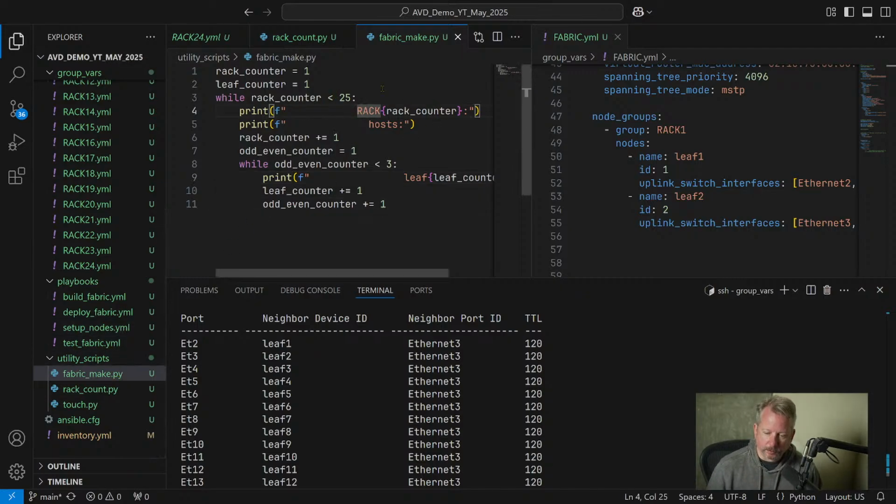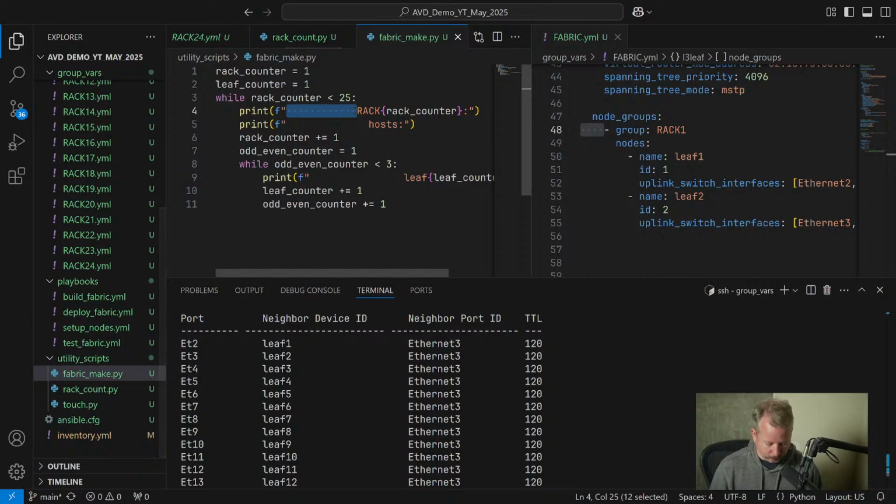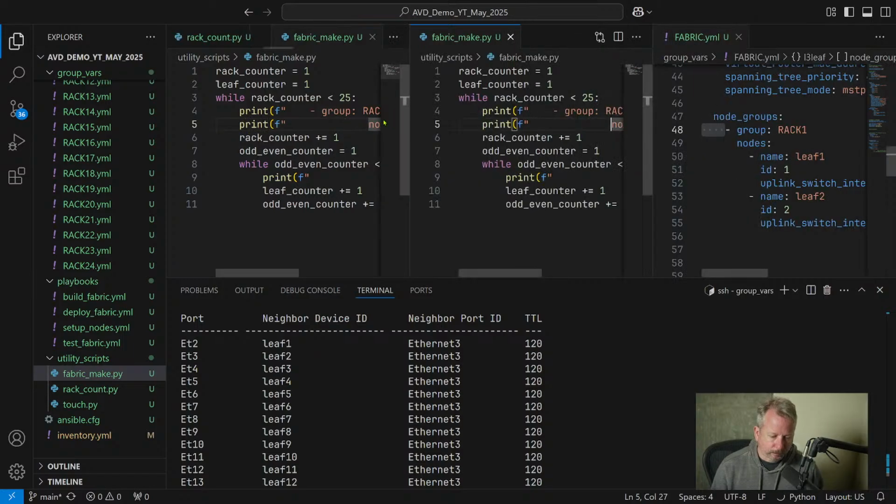So the first thing we need to do is see how many spaces. 4 spaces. And we need to say this. Group rack I, or rack counter. So that'll be the rack counter, and then the next line needs to be nodes. Excuse me. Oops, didn't need that.